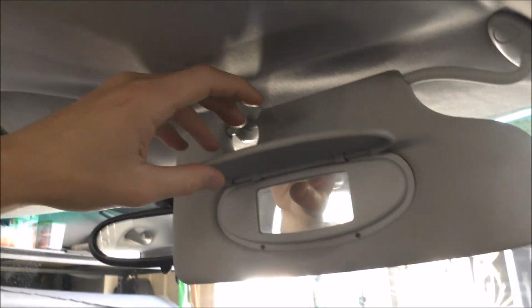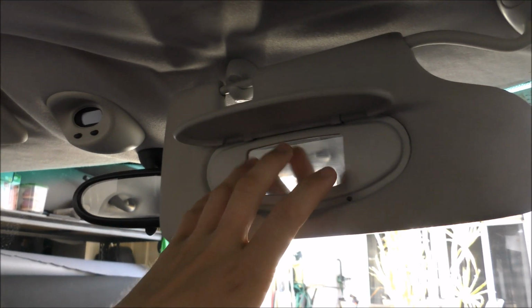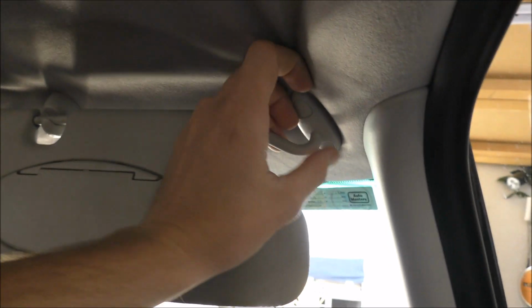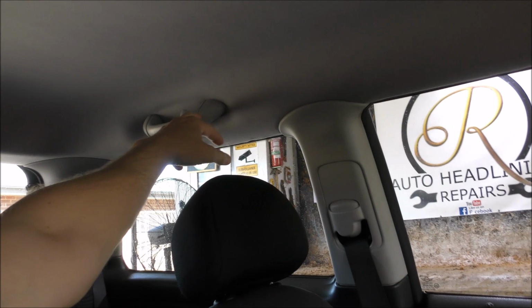So we would start by taking off, say, the sun visors first. Before we start the job, we can always check to see if it's got lights. If it has got lights, see if they work or not. These sun visors haven't got the lights, but if yours has, when you go to take off those screws, you'll have to unplug the wire that's behind there. So that's what we'll start with first, and then we'll do the grab handles.